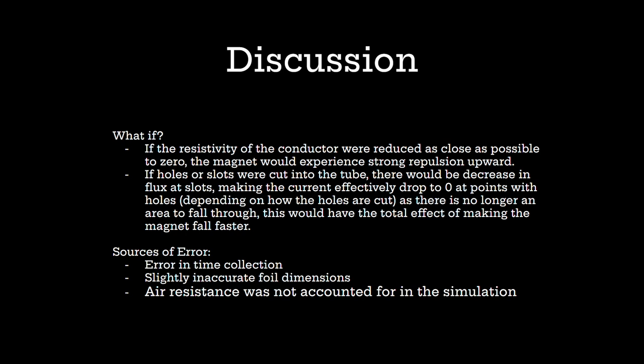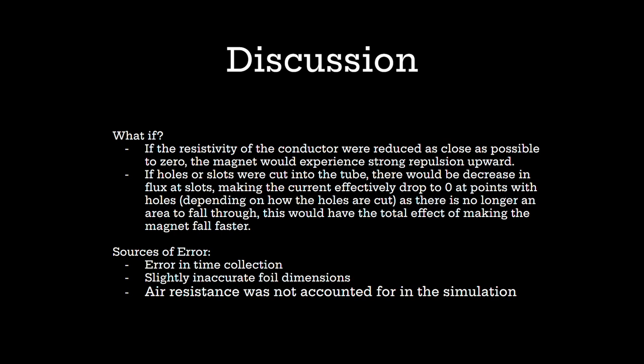And then as for sources of error, in totality, I think there might have been a few. One of them is slight errors in time collection, like I might have been a few milliseconds off here and there, but this really only impacts our comparison between the simulation and our real-life experiment and seeing how closely they compare. I would also say I likely had slightly inaccurate foil dimensions. This is because I do not have the most efficient methods of measuring my foil, and the foil I do have isn't wrapped completely tight, so there's space in between some of the foil. That space is increasing the radius, and that can cause some small inaccuracies in the calculation.